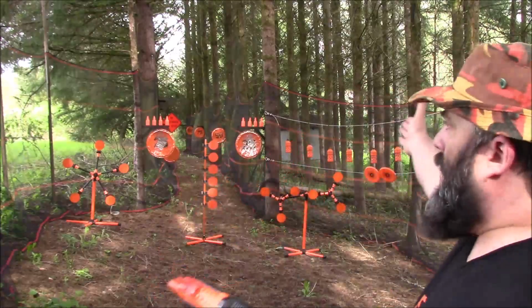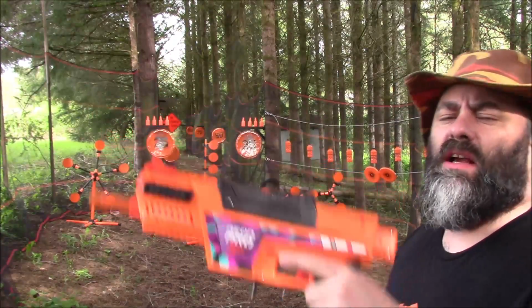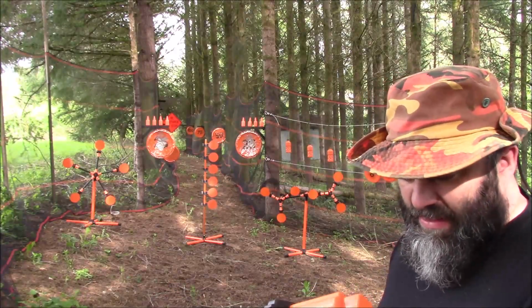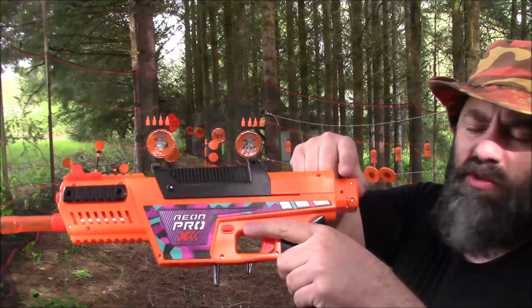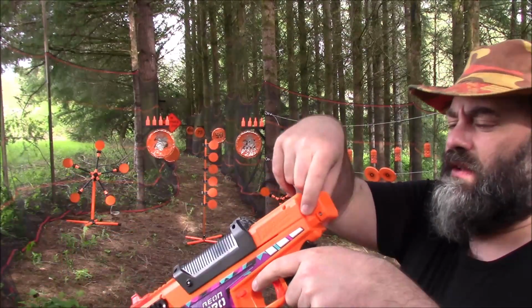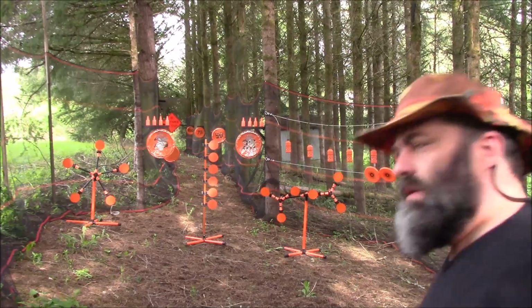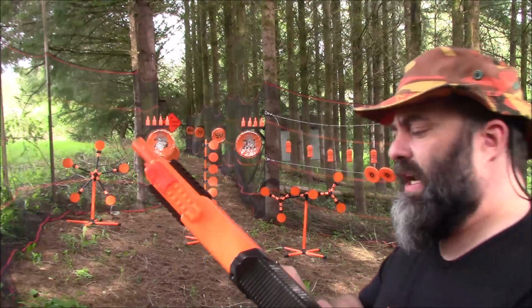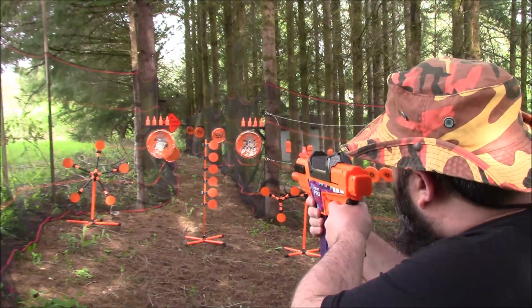To the range! Right, here on the range, we have the fancy targets set up. I didn't think to bring a stock. I could go grab one, but that seems like it would be cheating. I just noticed I got the swivel inserts for a sling swivel right there as well. Anyway, I should probably put a magazine in if I want to be able to actually hit anything. And first we're just going to go for ping.